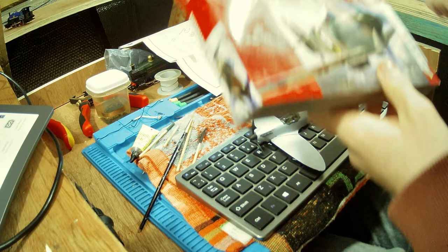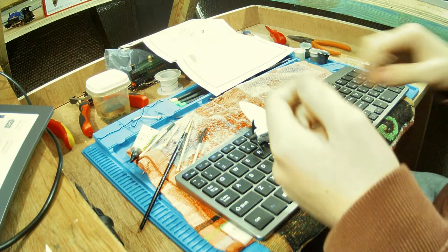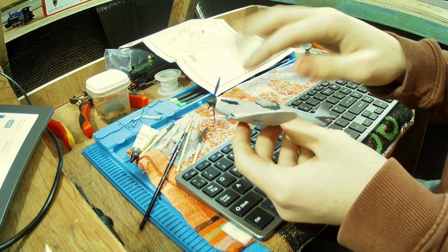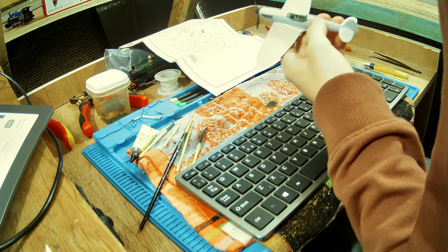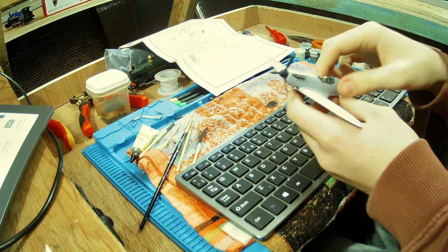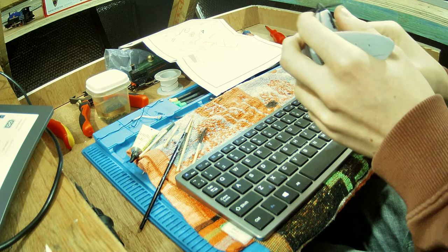I think it's close enough to 00, 1:76, to put on the layout. So I'm going to find somewhere for the Spitfire on the layout, and I want to make it disused, so I have got some fabric from God knows where in my drawer. When it's all painted, I will stick this cover back on, and I will put a cockpit and canopy cover over the top to make it look like it's just been packed up and disused. I might even just stick it in the back corner of the layout, out of the way. I've got a nice little space at the back of the coal yard it might fit. So that's why the cockpit's come off.